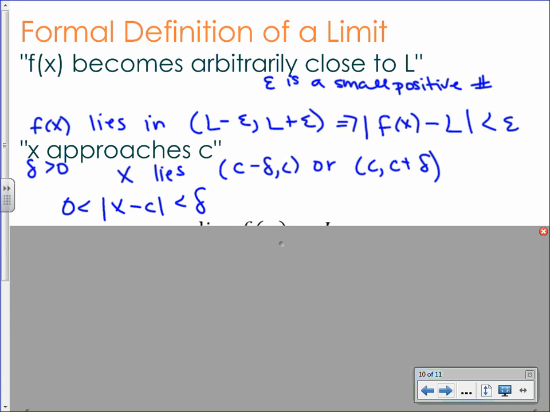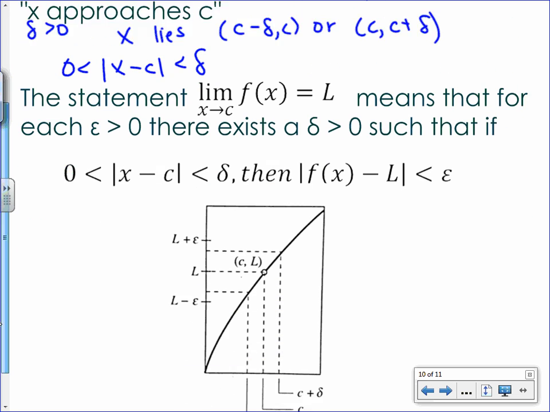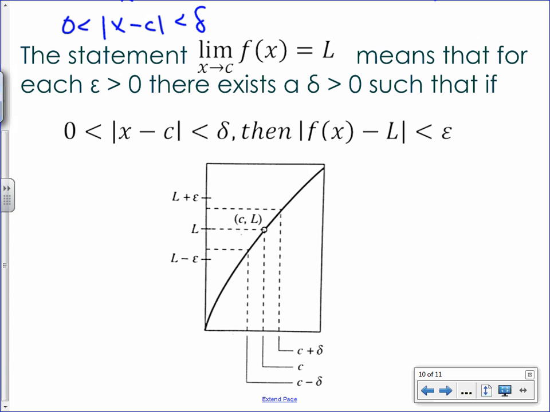Okay. So here is our statement of a limit. The limit as f of x approaches L means that for each epsilon, there is a delta such that this. So that's all the symbols that I just got done talking about, right? So as you zoom in, our limit is somewhere in that really zoomed in magnified area. I'm not going to make you do anything with this, but if you get into theoretical mathematics, you're going to actually have to use this to prove limits.